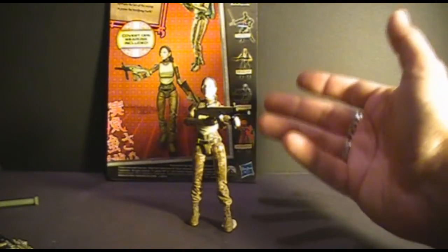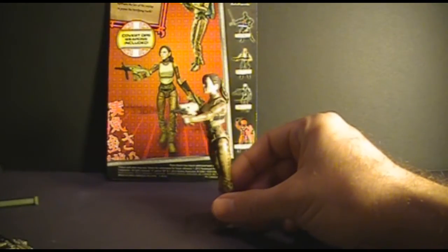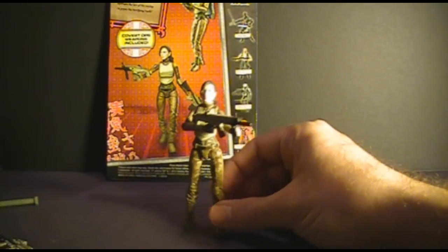And so I like this. I really do. I really didn't think I would like it because I'm not a big fan of the modern era figures, but I'm warming up to them. That's all I can say. That was my review of Retaliation Lady J.